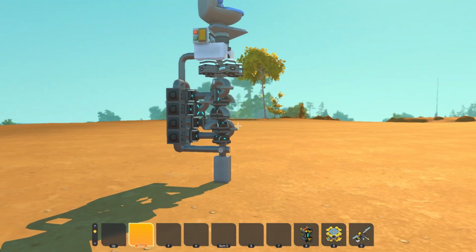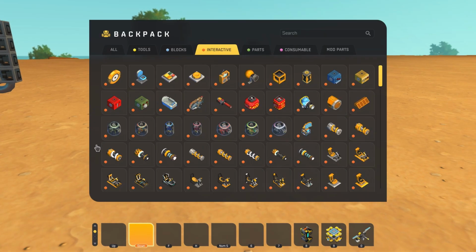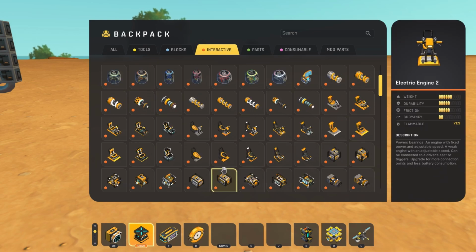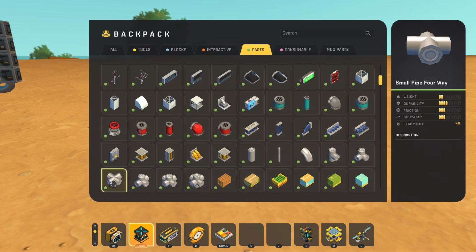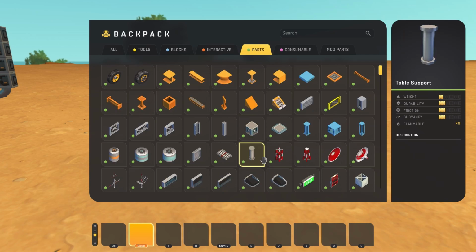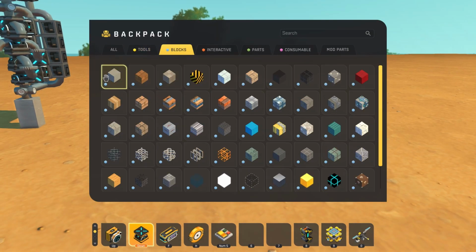I'll be showing you how to build something like this. These logic gates are only here for educational purposes. So, over here, go into your inventory, and you want to go into the interactive tab, grab a sensor, your piston, controller, bearings, and a switch, pipe pieces, and you might need to use your secondary hotwire slot. Grab your pipe pieces, and you might want some temporary blocks.